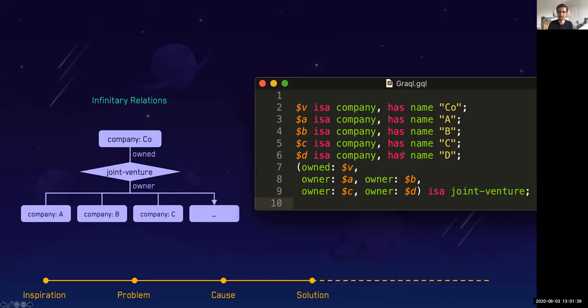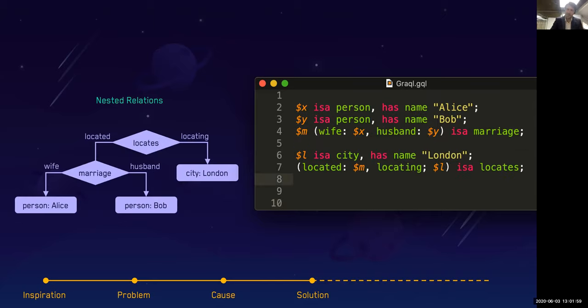In this case, three entities playing a role in one relation with different role players each. But we can go even further. We can say there's even more role players in one relation, as long as it adheres to the schema—it needs to be declared first in the schema. Here we've got a relation called joint venture. This relates to the demo I just gave. We've got one, two, three, five—five companies where four own one joint venture which plays the role of owned.